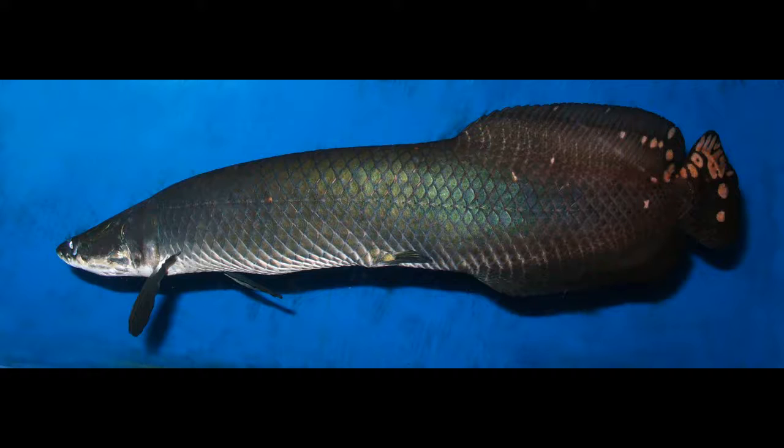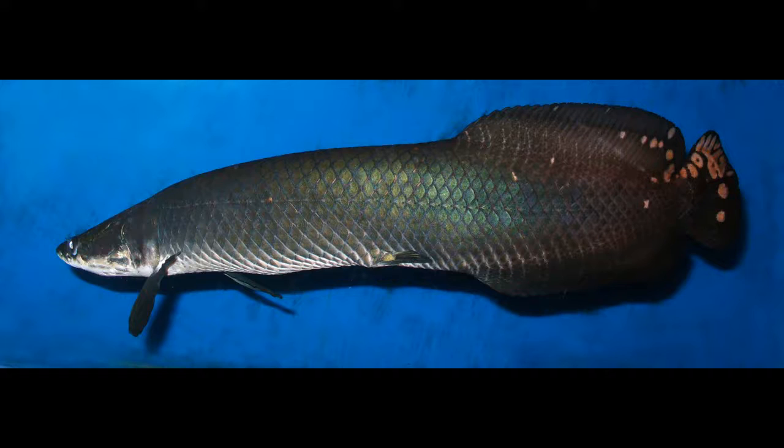The arapaima is native to the Amazon, though also found in Suriname and Africa. They can be seen breaking through the water's surface to breathe air. The parents are fiercely protective of their young, and there have been reports of the fish ramming into fishermen, leading to the fishermen's deaths. The arapaima can grow up to 9 feet in length and weigh up to 440 pounds, making these giants the 11th largest freshwater fish in the world. And that concludes my facts for this video.